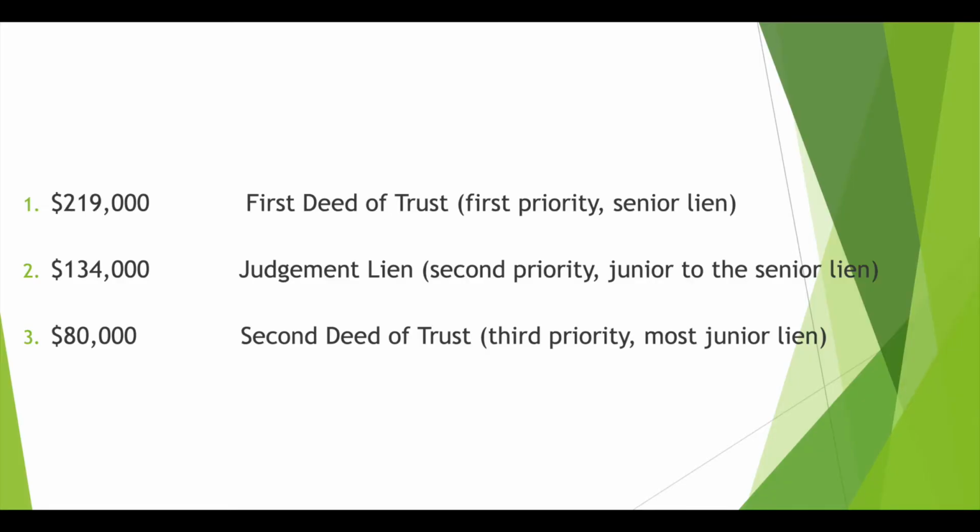Now let's look at what happens in the judicial lien avoidance formula by looking at a specific case. Here the debtor incurred a $219,000 first priority senior mortgage. Then the debtor was engaged in litigation, which resulted in a judgment in the amount of $134,000. That judgment lien was recorded, meaning outside of bankruptcy, the judgment lien creditor had a second priority position in terms of any payment that might result from the sale of the property.